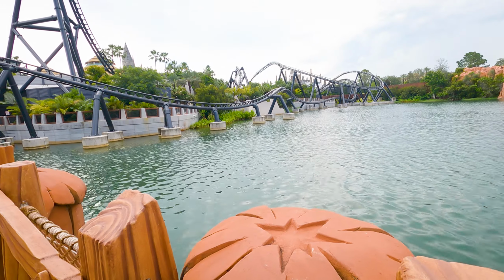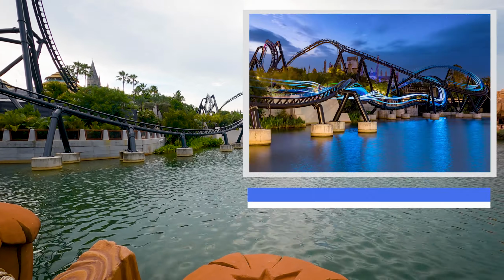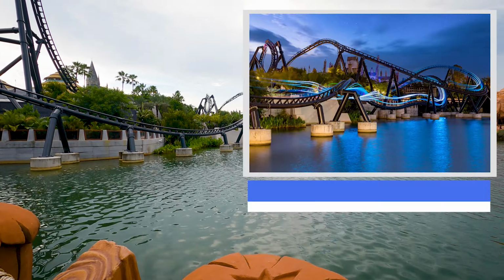You got this really big thing here, which you can put your tripod on, and you get a really good shot when it's doing the inversions, when it's doing the twist here. I don't know what the name of that thing is, corkscrew probably. When it's doing that, that's where you can get some really good shots right here.